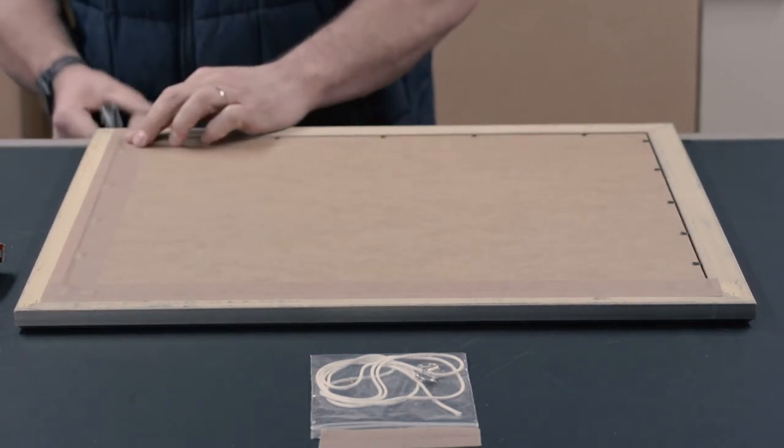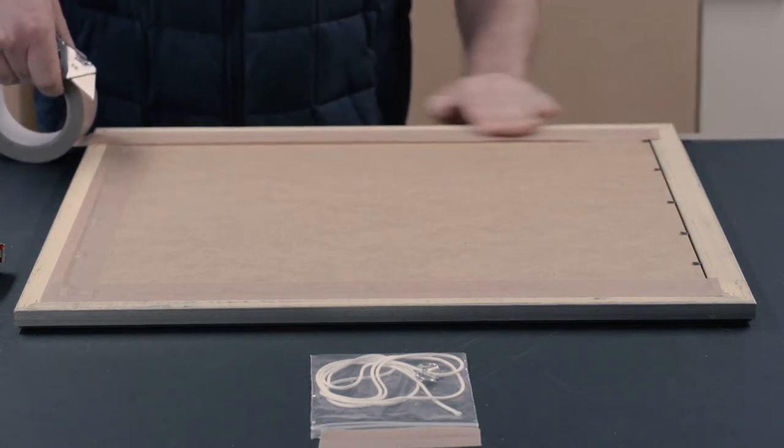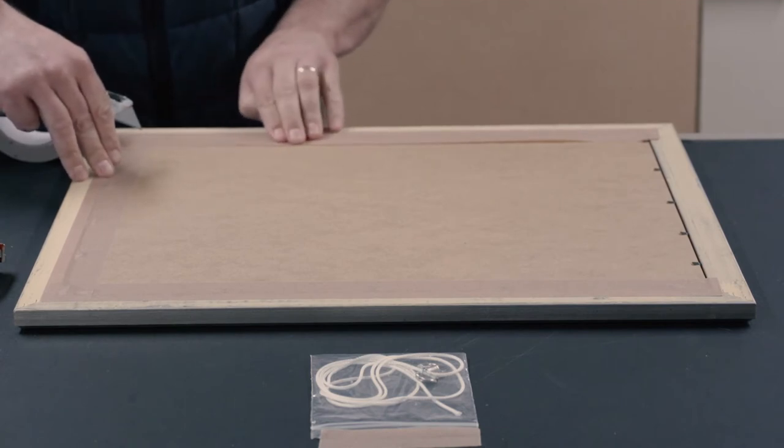Using a Stanley knife, cut the tape at the desired length. If you like, you can make an incision where the frame meets the MDF board to allow for a neater taping.